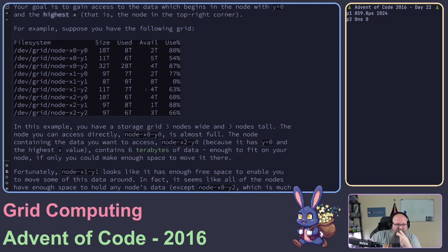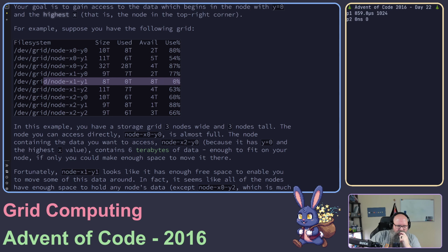If only you could make enough space for it to move there. Fortunately, node x1, y1 looks like it has enough free space to enable you to move some of this data around. Okay, so yeah, this one's totally empty. Got it?